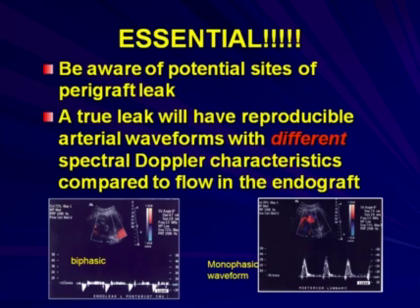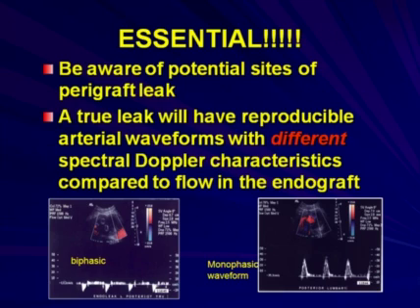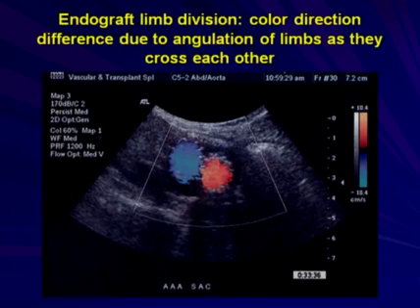A true leak will usually have different arterial waveform characteristics than that of what's in the graft, unless the graft is the origin of the leak. This is an example of a biphasic flow. In general, biphasic flow is associated with something that has an inflow and an outflow, whereas the bidirectional flow, as you see in this picture, is associated with something more similar to the waveform characteristics of a pseudoaneurysm, where there's flow in systole and it drags back out in diastole. That's usually representative of a leak that only has one source.